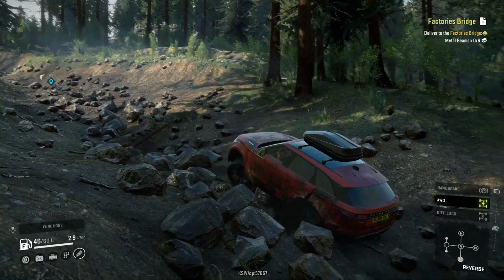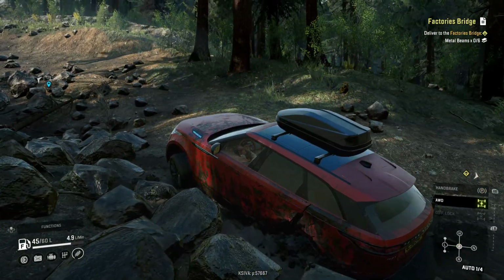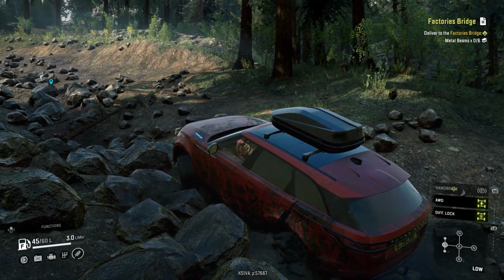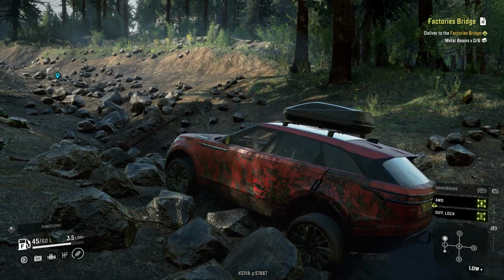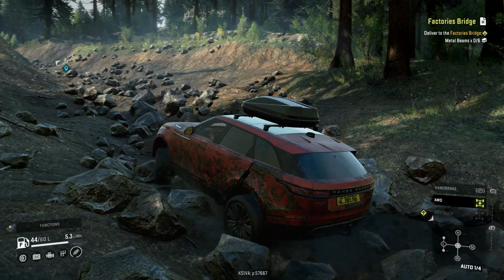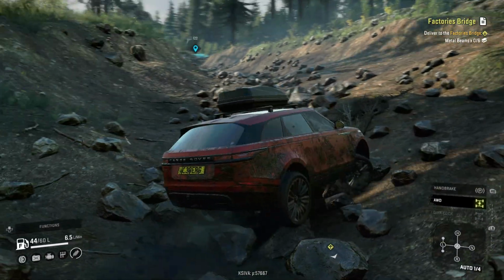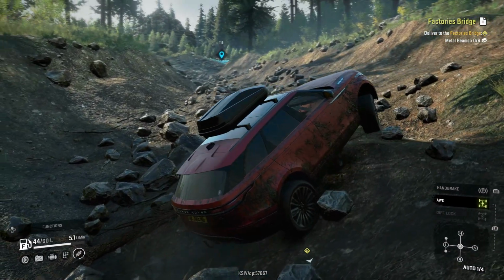This is actually the first time we kind of got stuck. We didn't have to use the winch or anything, not yet. Put the diff lock on for a minute, put it in the low plus. See if we can get that little bit of grab we need. There we go. And we kind of made it through. We do have to try to climb up this a little bit to avoid some more of these rocks, but I think it's achievable.